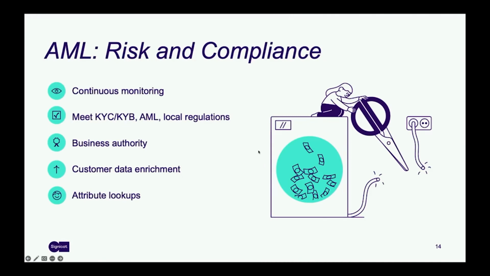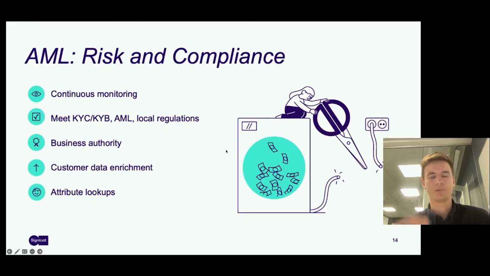All right, let's move on. It's not much left actually. But one thing I haven't mentioned so far is that continuous monitoring is also a requirement under the AML regulations. And Signicat can help with a monitoring API we have. And in that API, you will get notified when the sanction or the PEP status is changed for natural persons. Yes, and also remember that AML regulations can vary from country to country.